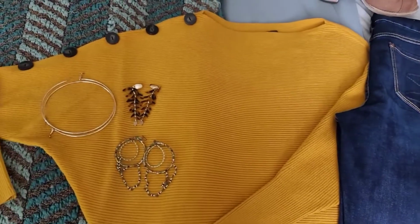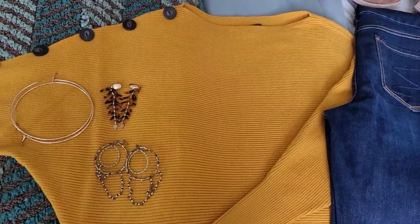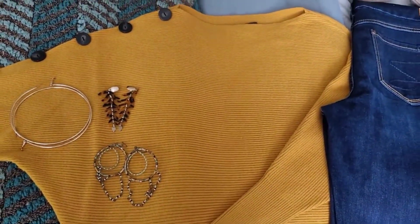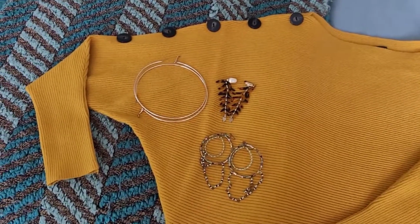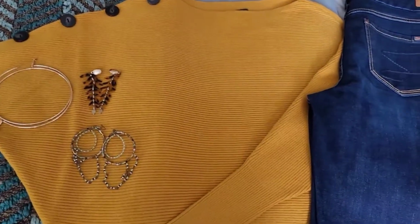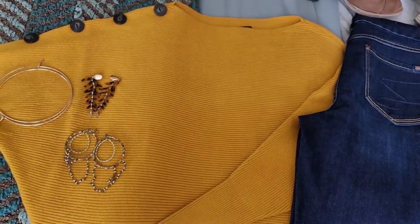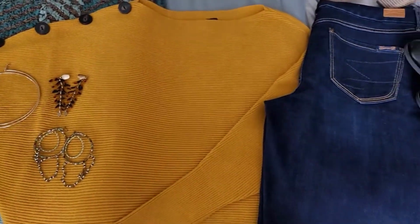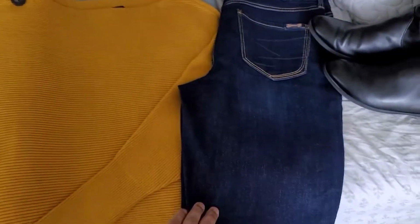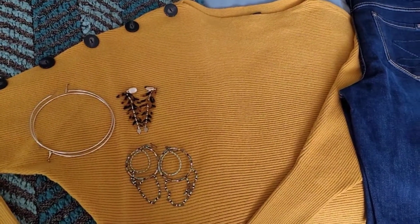For those of you that have checked out my latest video, my Stitch Fix unboxing, this sweater will look familiar to you. This is my mustard colored sweater that I decided to keep along with the other items. And so I am saving this for Friday just because Friday for us in the office is a jean day. So I wear jeans every Friday in the office. And I felt like this sweater would be better justified wearing with jeans, especially dark jeans. I just think it would look much better than wearing them with a trouser. So I saved it for Friday.